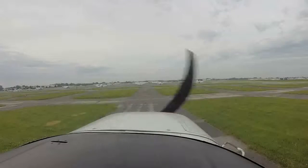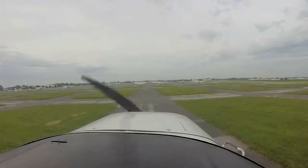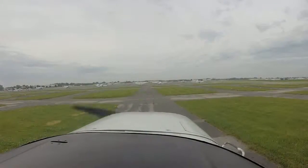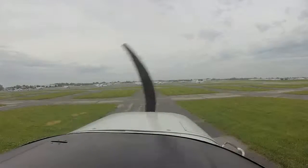Before I do that, my lights have to be off except for the beacon. The radio got turned off, the transponder's being turned off. I'm not going to turn the electrical on, I want to say something first. Lights except beacon and nav off, throttle below 1,000, mixture idle cut off, ignition switch off, beacon and nav lights off, master switch off, control lock install. Okay, now I'm going to shut the thing.